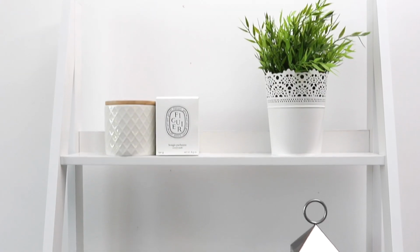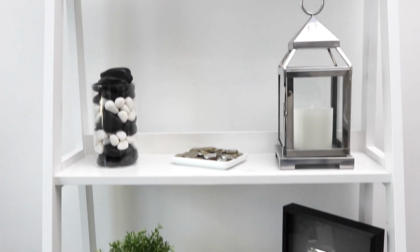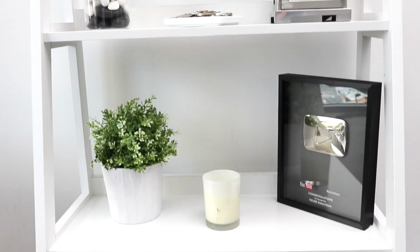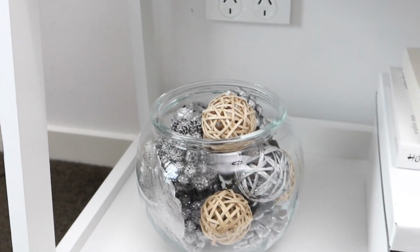And so yesterday I decided I was going to get in and clean it, and I'd started the first shelf and got part of the way through the second shelf, and I was like, hang on, we need to back this up. I need to film this because I thought it would be a really cool idea to share with you how I did this entire bookshelf completely out of decor that I already owned. There is nothing new purchased here, and I actually recycled a couple of items as well. So I thought I would share that with you.